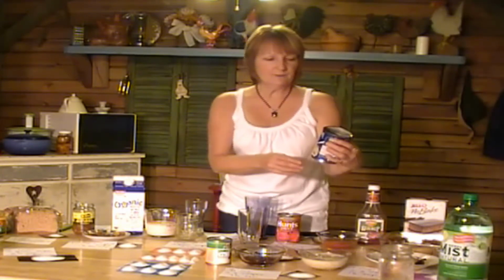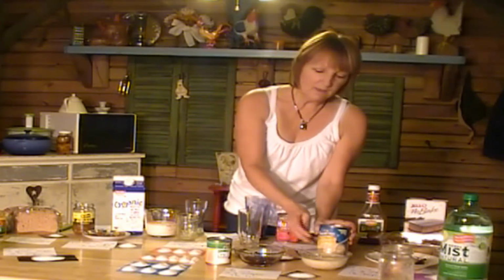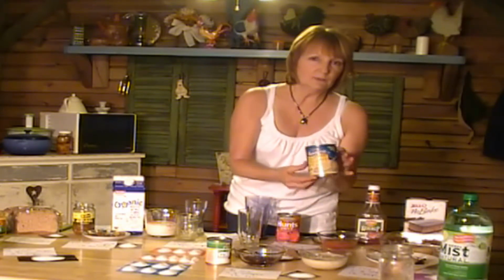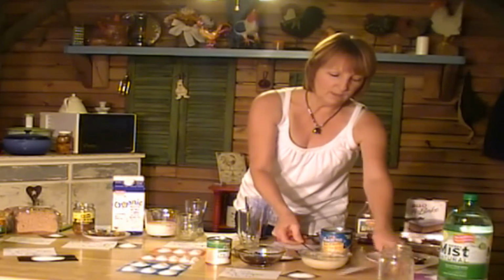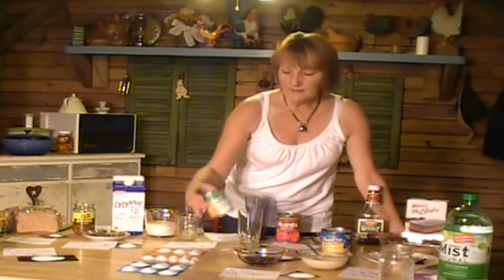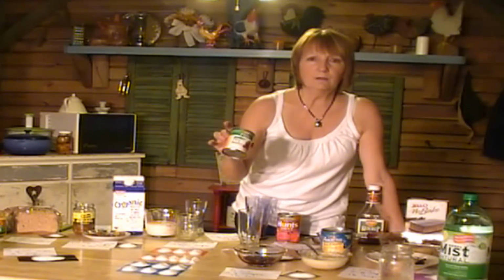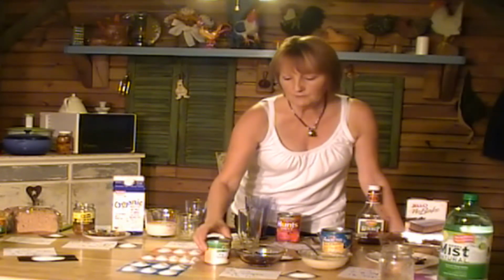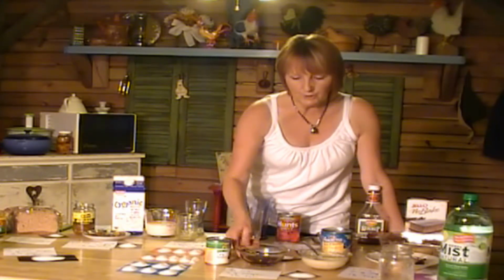And then we have here some Progresso chicken corn chowder. And this can is actually 2 serving sizes. So 1 serving size is 1 cup, and this is 1 cup of soup, and it has 6 grams of sugar, and that is equal to 1.5 teaspoons. And then this is just a store brand of whole tiny beets. A serving size of the beets is 1/2 of a cup, 6 grams of sugar, that's 1 1/2 teaspoons of sugar.